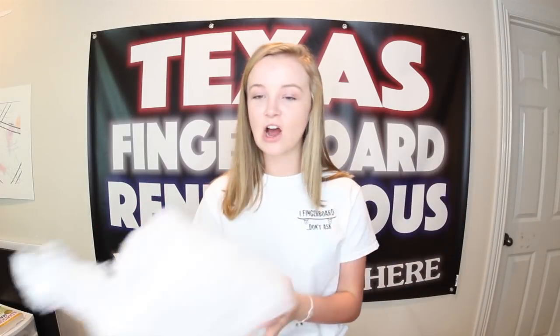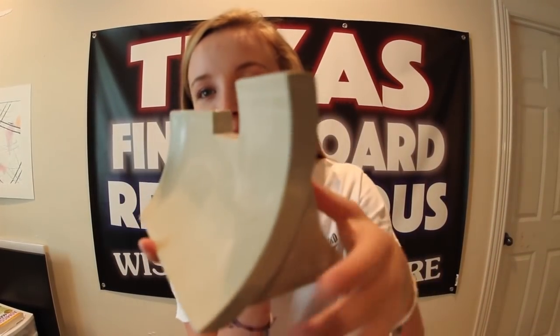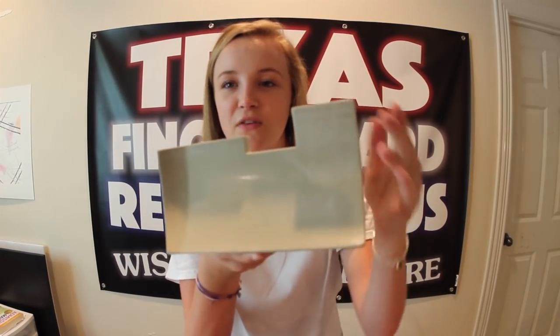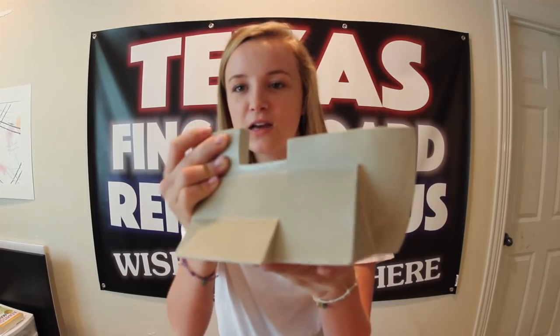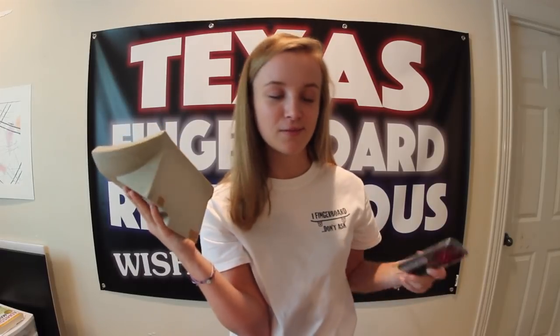This is what I'm talking about. Jared nonstop makes the coolest ramps I've ever seen. My little camera just died, so that's cool. Check this out. Let me get down this brightness once again. It's like a really steep quarter pipe. You got different levels you can go up and do whatever you can think of, and then some kickers attached to the back. I don't even know what to call this. I'm about to look it up on the website just to see what he calls this ramp.